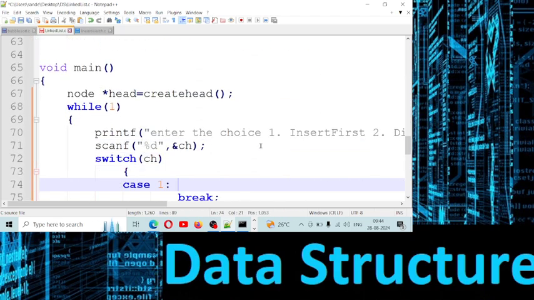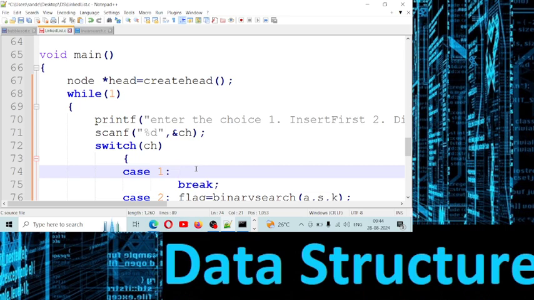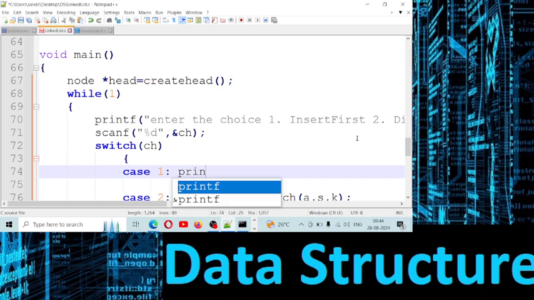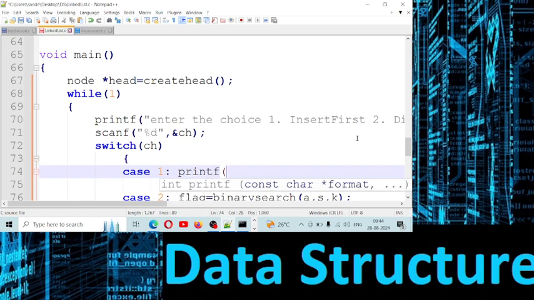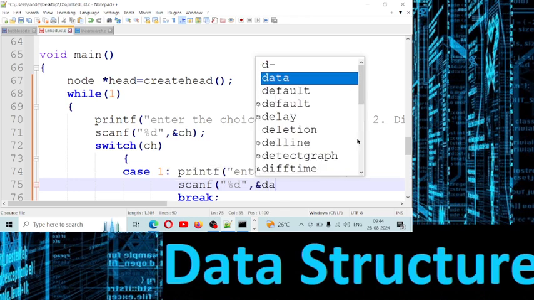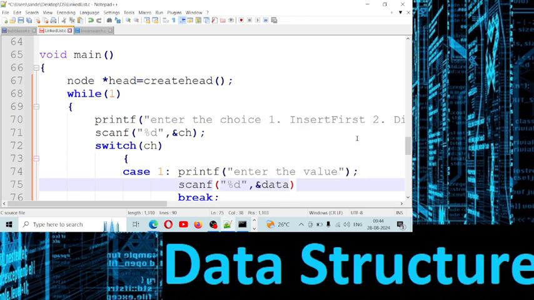So in the case one, which is insert first, I will ask the user printf enter the value. I will be using scanf, and inside that percentage d, and then address of data. Okay, so I have to create the data variable now.